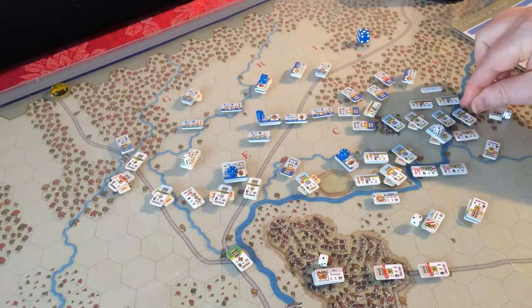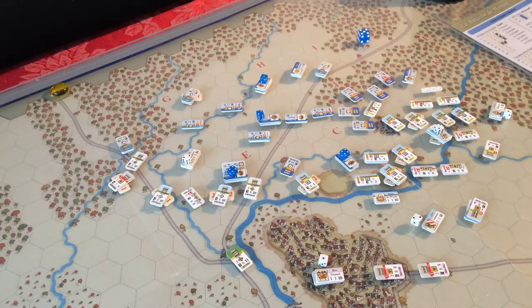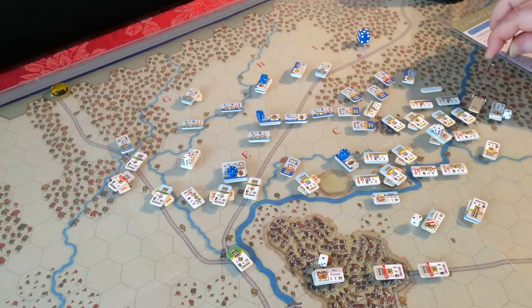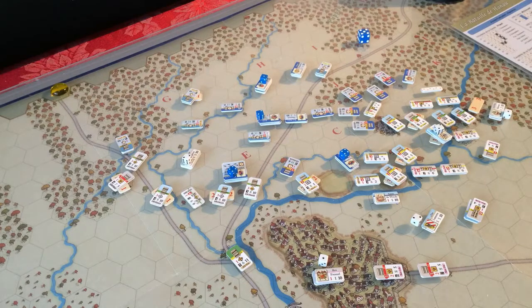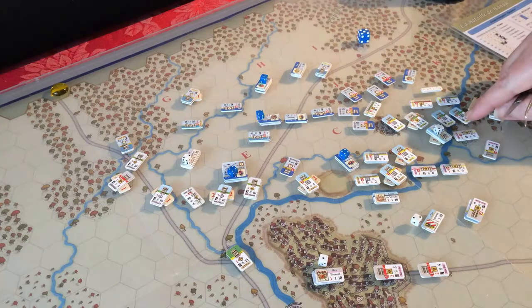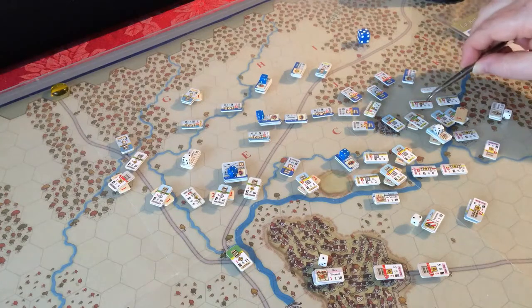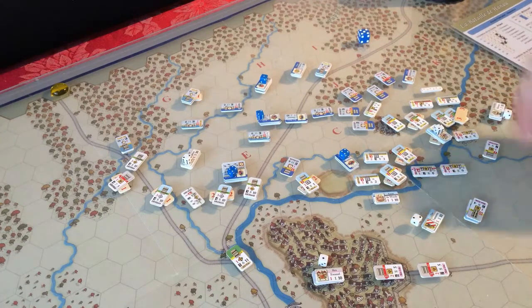Okay, temporarily run out of 3 markers. So this unit's falling back. So it ends up in this hex here. 3 mark on it. It's gone through this hex here. It's got a morale of 6.